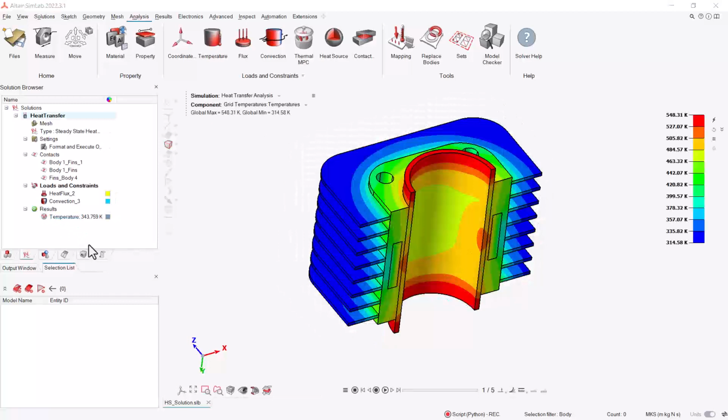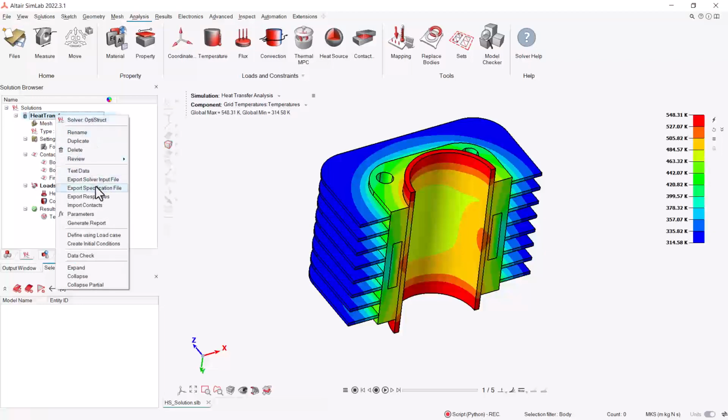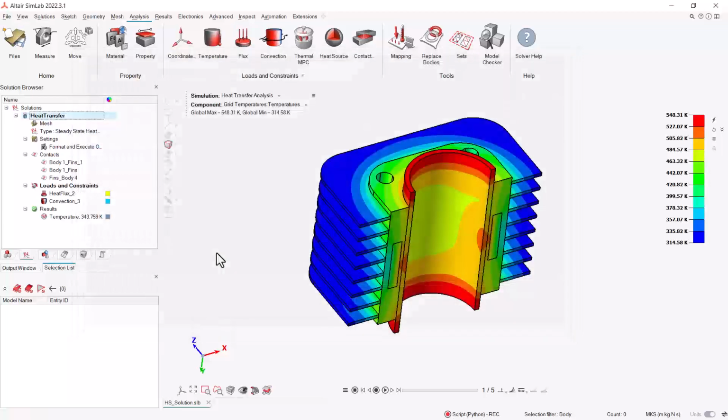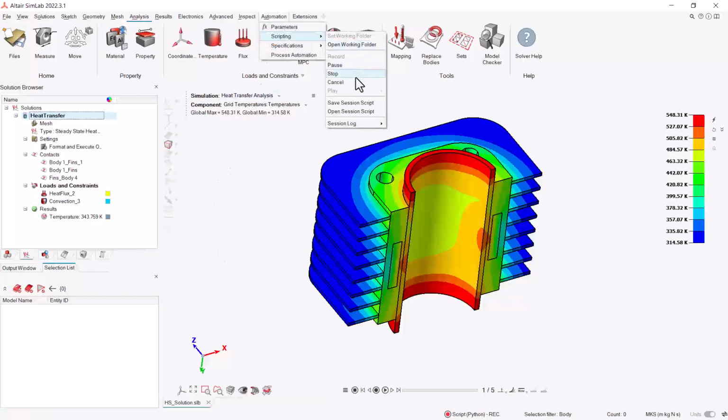Once it's finished solving, we can export our response. So for this, on our solution name heat transfer, right click, then export responses. Here we will set a name to save it. Then let's go under automation, scripting, stop to save our script.